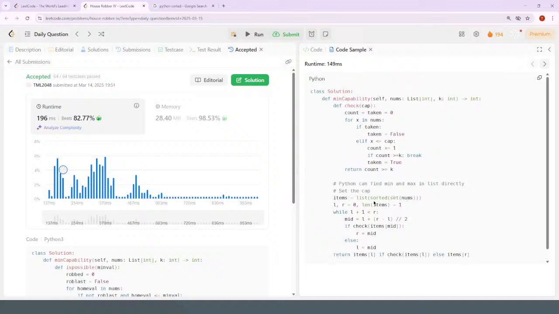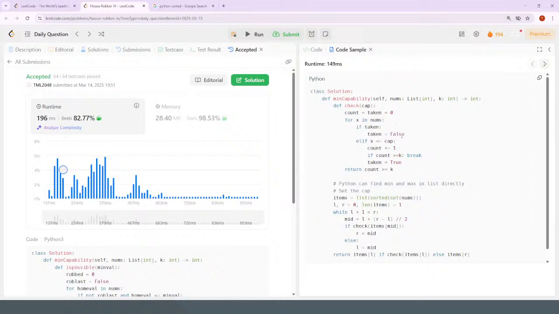So okay, you get the sorted list. After you do the sorted list, turns out this looks the same for every one value.